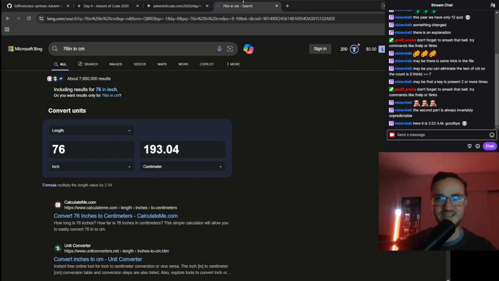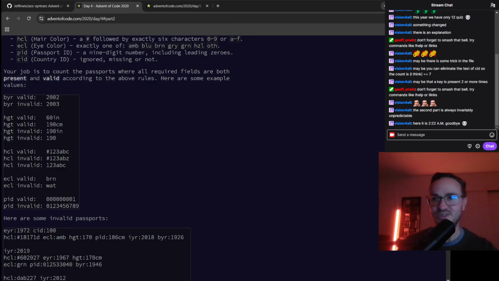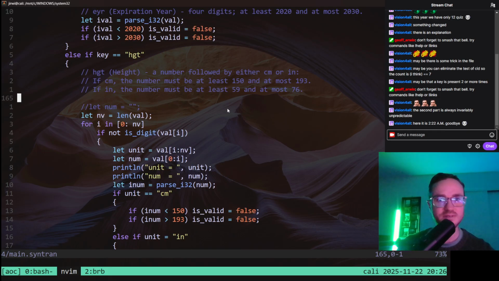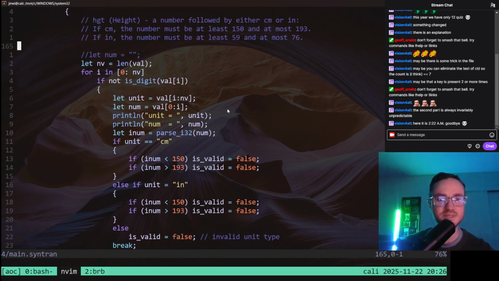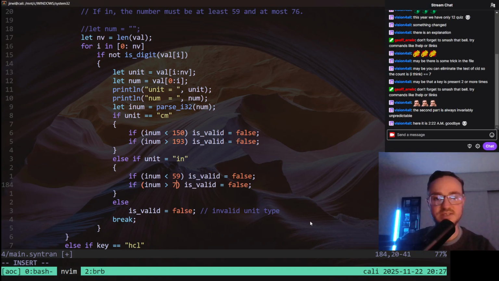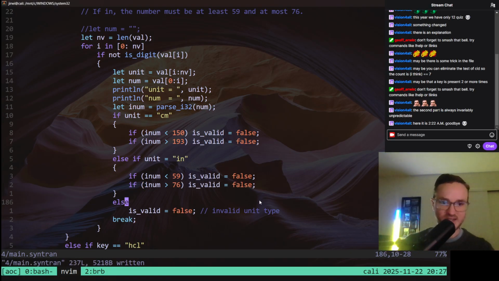Yeah, okay. That's reassuring, I guess. We don't have some completely insane passport system with different height rules for different unit systems. Yeah, this is fine. So for inches, it's 59 and 76. All right. That's the height rule, I think.